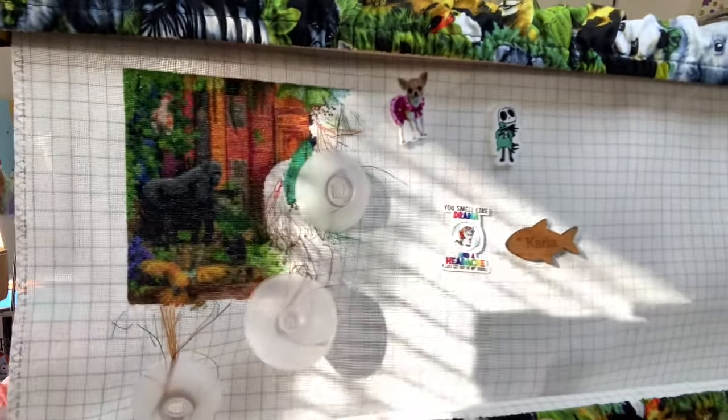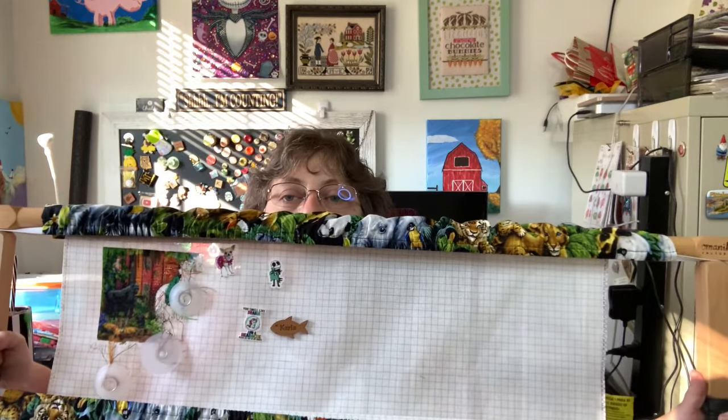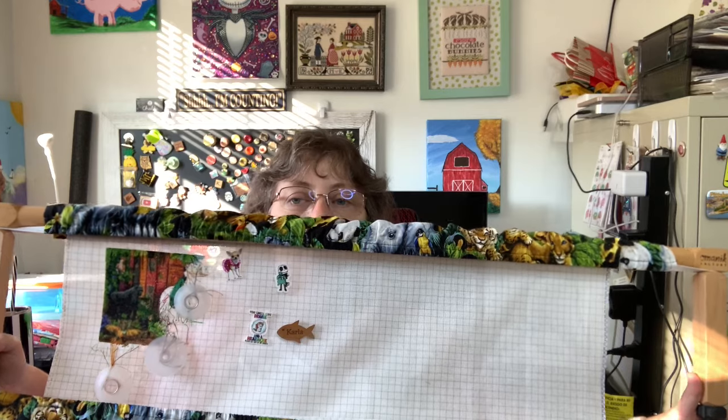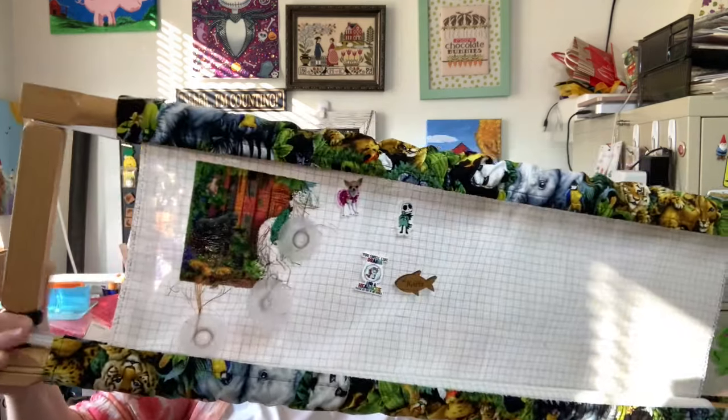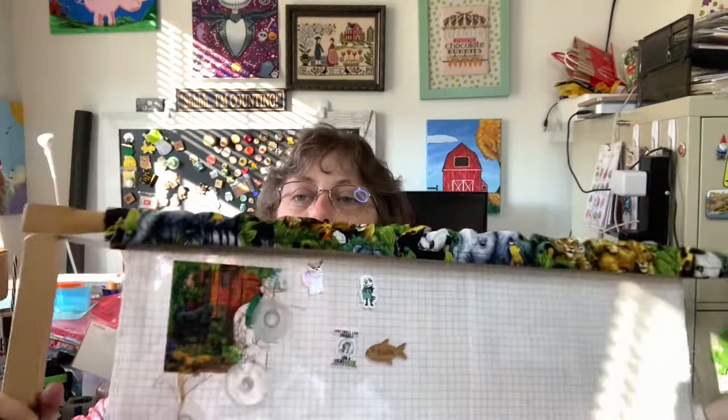Sorry, I'm trying, but oh my goodness, I enjoyed stitching on this and the books. So it's a big one, yes, it is a big one. This is the top shelf. I don't mind. I'm going to keep working on it, and it will be in my rotation next year.